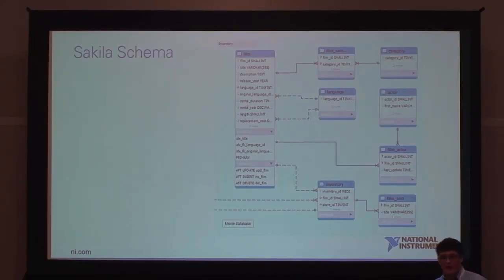We also have a list of actors over here. They basically just have a name in this database, but presumably they would have a birthday and other properties about what type of actor they are and what they've worked on. And finally, we have a table called film_actor. This is the relation between the actors and the actual films they worked on.